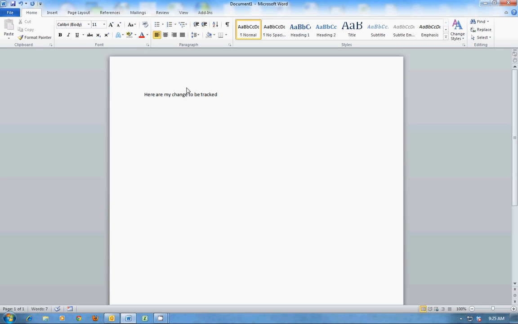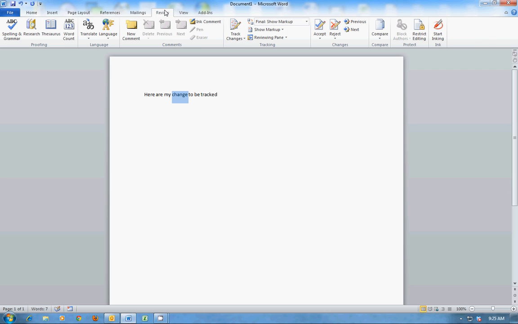So I've got my document here. And you want to go up to Review, Track Changes. Once that's highlighted, it means changes are being tracked. So I'm going to go ahead in here and delete a change. So we'll assume this is the final document with your changes tracked. And what we want to do is go ahead and turn those off. Very important, before we do the copying, we want to make sure that track changes are off.